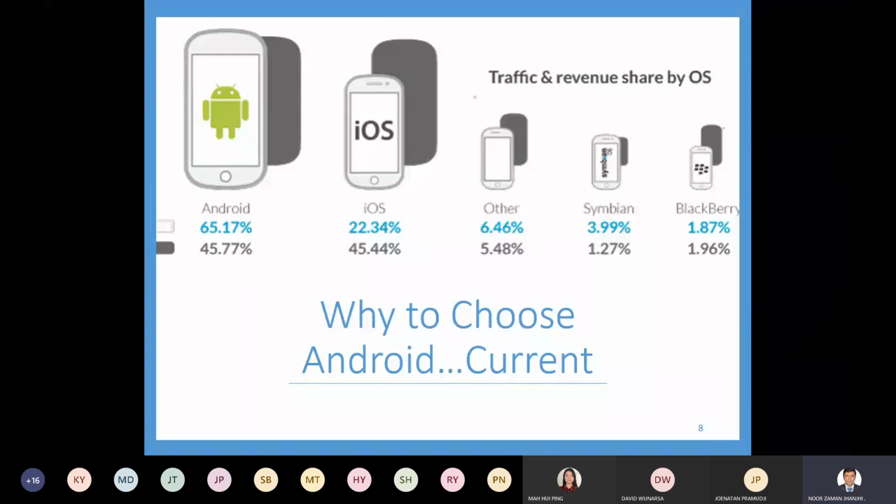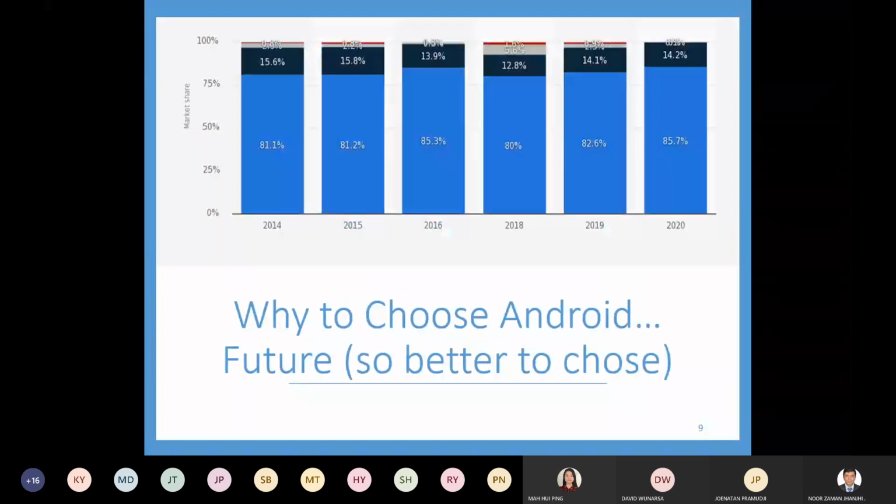This is the reason it has more market share. And as we know, it has more market share because it is being used in several devices. That is the reason it is more popular. It is open source as well, while the other operating systems, especially iOS, are used only by their own company. They do not allow others. It is a closed operating system, not an open one like Android.